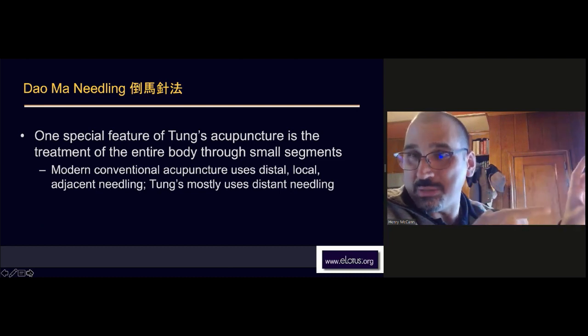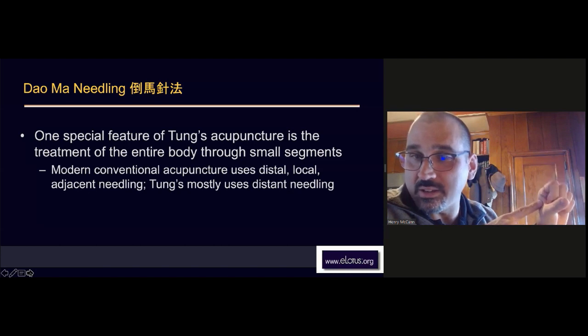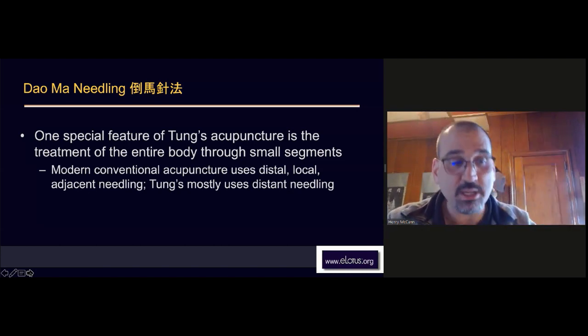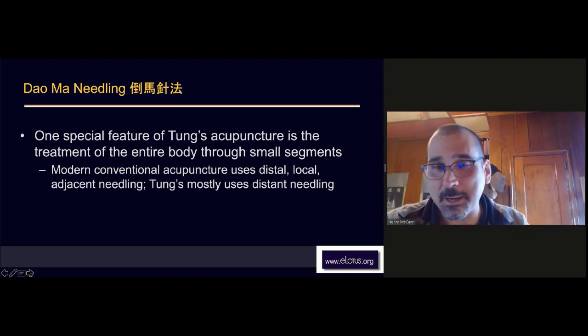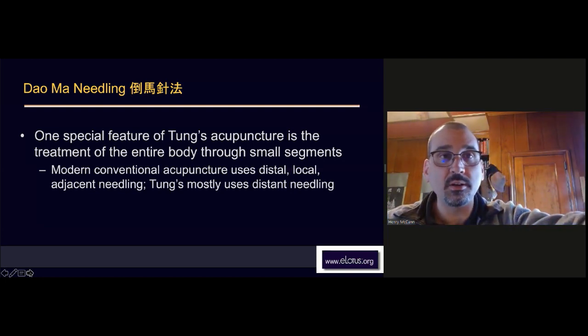And this is where, if you want to treat, for example, the spine, then you needle closer to the bone and more deeply, right? If we want to use it to treat the flesh, we can needle more into the fleshy part of the hand. But that's the idea of Dharma needling, that it treats upper jiao, middle jiao, lower jiao, all basically at the same time. Okay? All right. Questions about anything up to there so far? We're all good?